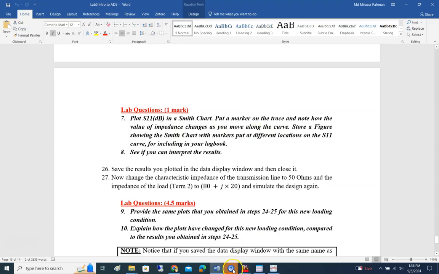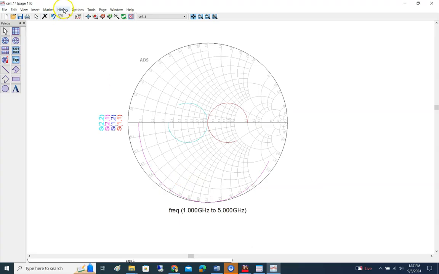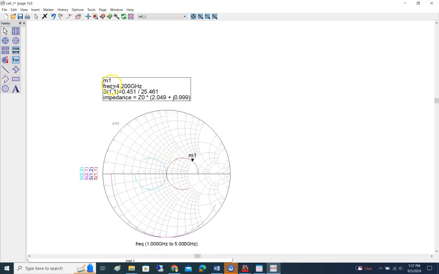What you have to do here is put a marker on it. Use of a marker is a very simple thing. Let's say you want to read data along the circle of the S11. Well, it's already showing up here, but if you want to show that to somebody else or to us, just click on that marker. There you go. You can see everything. The frequency is 4.2 gigahertz. This is 0.45 decibel, and 25 impedance. It shows the impedance as well.